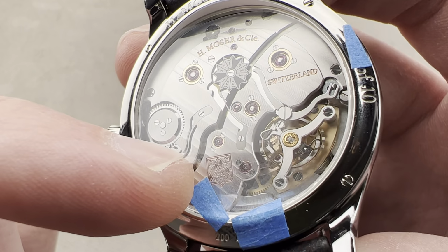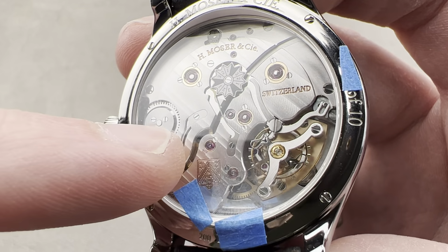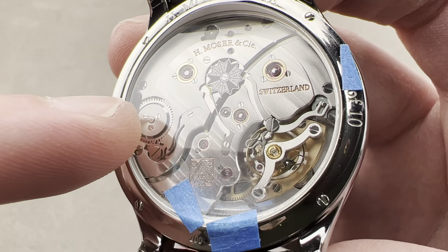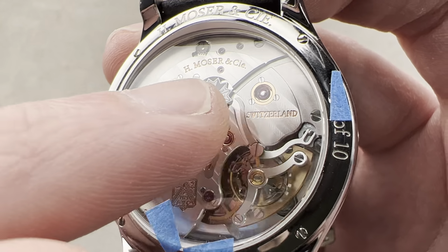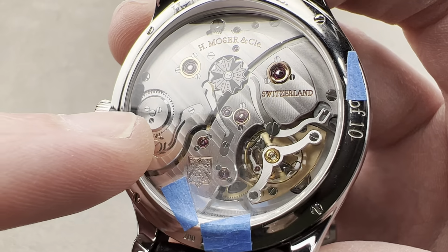We also have pivot jewels for both barrel arbors and then the drivetrain in golden chaton fixed by screws, a nod to old-school watchmaking when you couldn't press a jewel directly into bridges and plates because of precision issues with the tools. You would make a golden chaton that was precision cut to hold the jewel and then fix that into the bridge or the plate using screws. And so this has that for beauty and tradition.